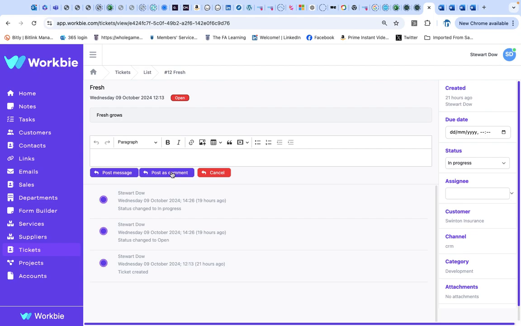Someone might go to lunch, but they're picking up tickets because they're sharing the tickets, and it will work its way down there. And then ultimately at the end, you want to say, are you happy? Can I close this ticket? And they say yes. And that sits on that customer, on that contact. So you've always got a history of it.